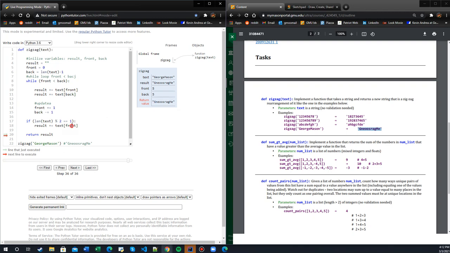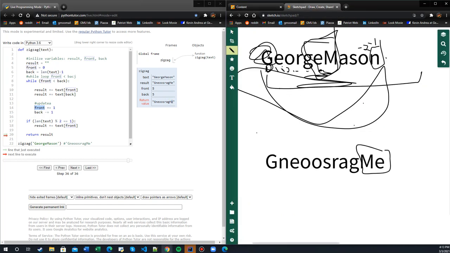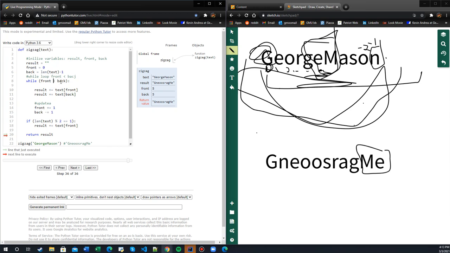So let me explain what happened here. Why did I use text front? Remember, front is the one that I'm missing here. Front was that last E. The front was the last thing I'm grabbing from. So again, if you were drawing it out on paper like I did here, you would see that it's not iterating that last time, even though it should, because this Boolean guard was messed up. And then when you tried making it equal to, so it would iterate that last time, it iterated an extra time. So this little guy right here will make sure that if indeed the string is of an odd length, it will tack on that last guy.